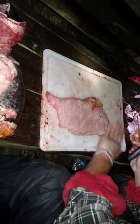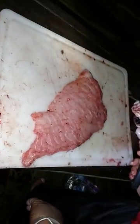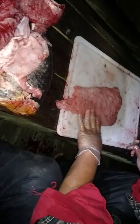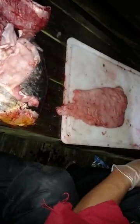And your end result should look like this, which is a nice chunk of meat, no membrane, no skin, boneless. You will notice that it has striations, which means that it has kind of a grain. Because of that, when you're cooking this, it's almost like cooking chicken, because it has that sort of firmness of texture.